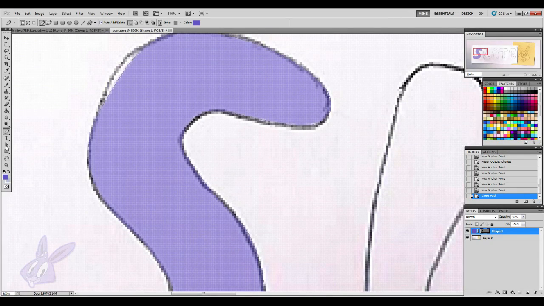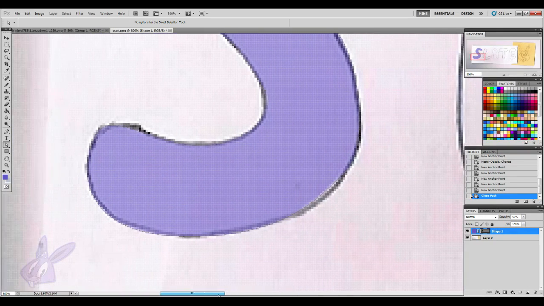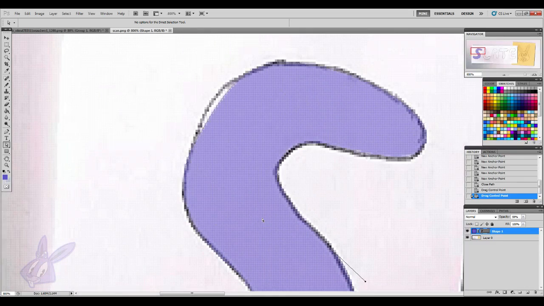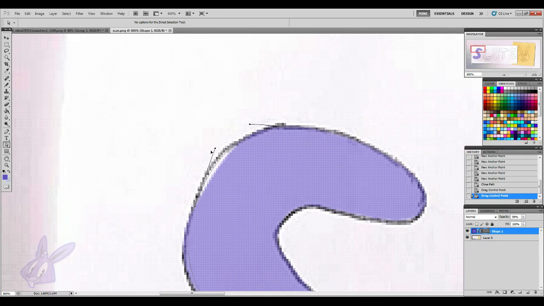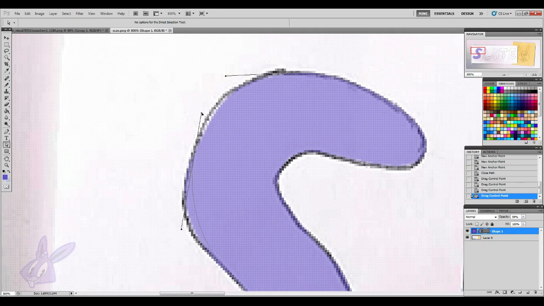Now the next thing I want to do is pick the white arrow. If you look at the tool, you can see there is a white and a black one. They are both useful. Right now I need the white. I click the path and then I can see the dots, which I'm not sure if you can see on the screen. They are almost invisible, but they are actually there. And once I click a dot, I can see the handles of this dot. And then what I can do is fix it to make sure the letter looks as sharp as possible. It doesn't have to be exactly on the lines because the lines were not really straight to start with. So technically it could be really different, I could make changes as I go with the path. Like for example, this part I don't like on the path, so I'm gonna fix it.